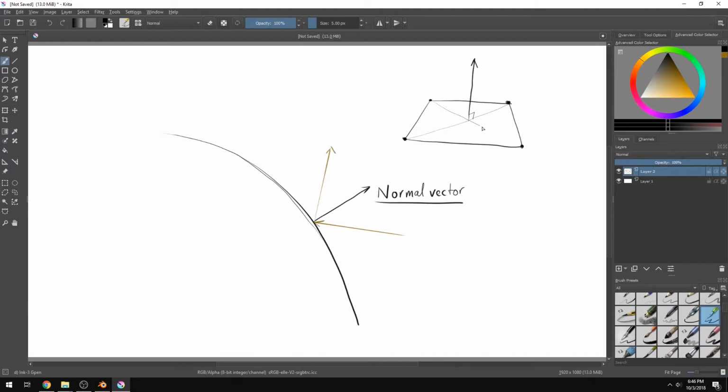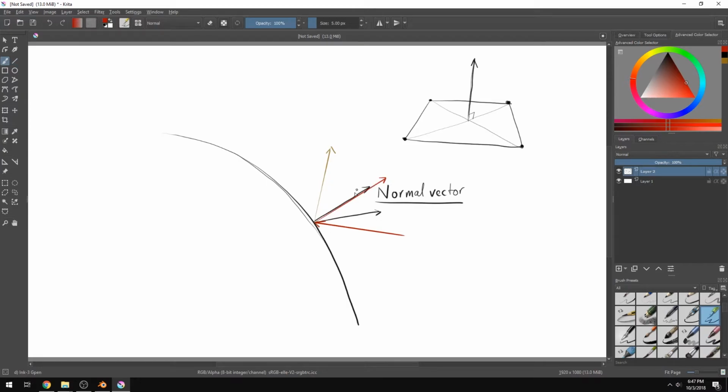Now this is the calculated normal by default. However, we can override this calculated normal vector by assigning our own normal vector. We can, for example, bend this normal vector to something like this. And so, when a ray of light hits the surface at this angle, it will bounce something like this.